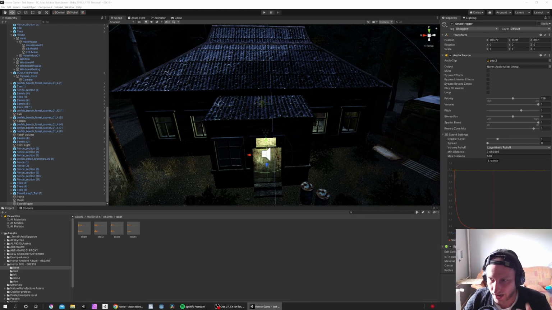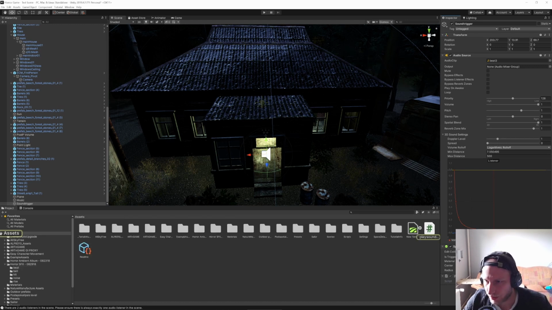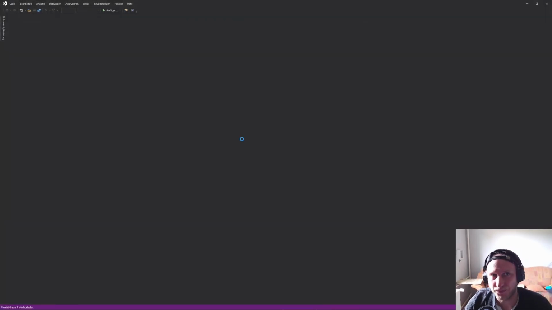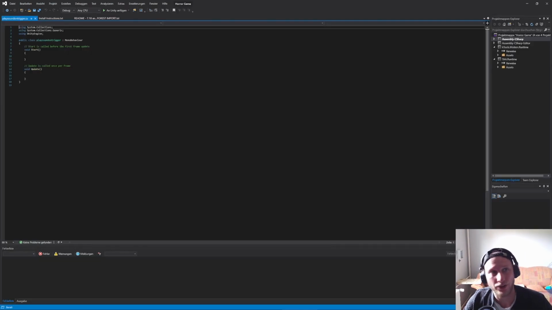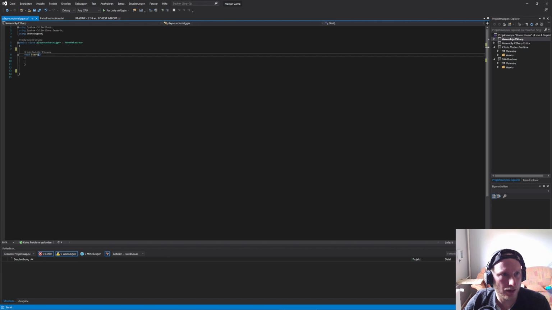So here we go. Oh, of course. Play sound on trigger. Here we go. Even for the simplest scripts, I will have to research a little bit. I haven't done this for a little bit of time because I've worked on more art stuff. But what we want to keep is the update function. We don't need the update function. Maybe an awake.